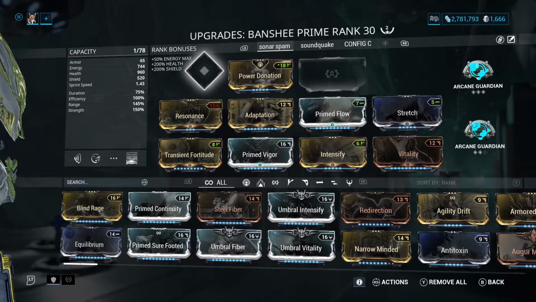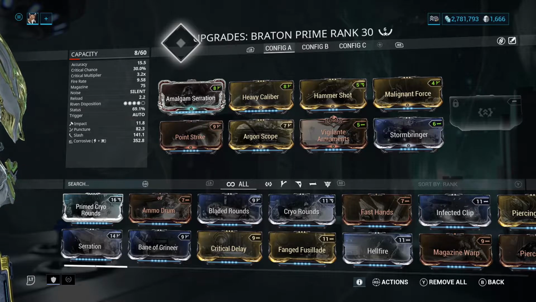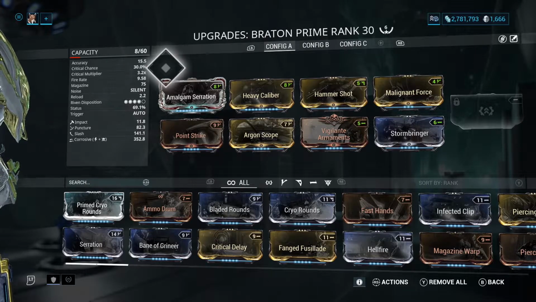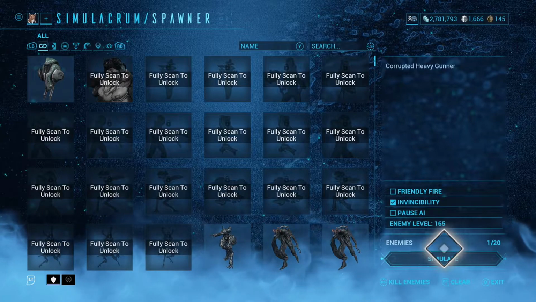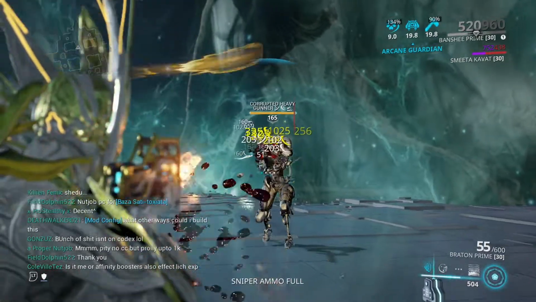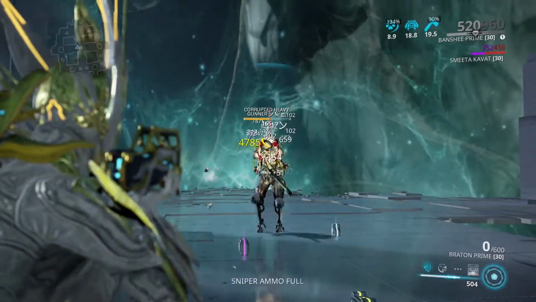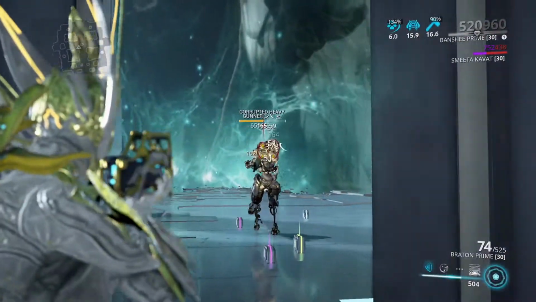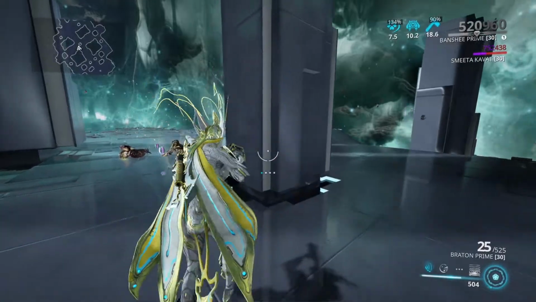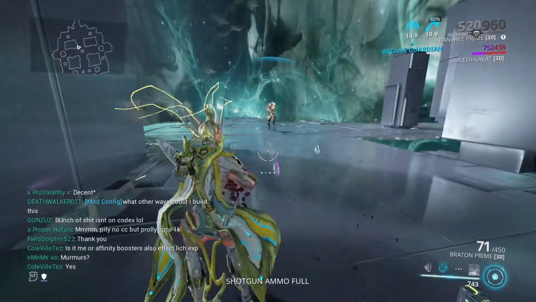I'm going to show you what it's like to be using a Bratton Prime, not very notoriously known for being a very powerful weapon. It's got a good Riven disposition, just the base stats for it aren't that great. So I'm going to show you without using sonar, and then with, and we're going to be fighting against a level 165 corrupted heavy gunner. So it took almost 2 clips to take that out. That was without sonar. So I'm going to use my sonar 3 times.